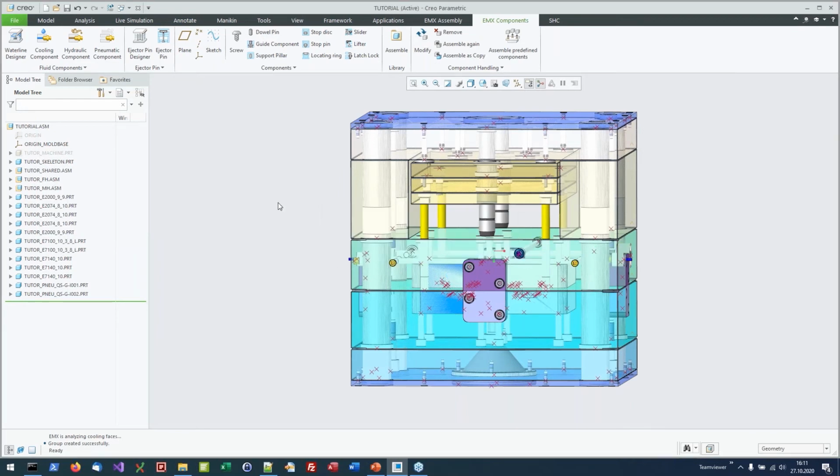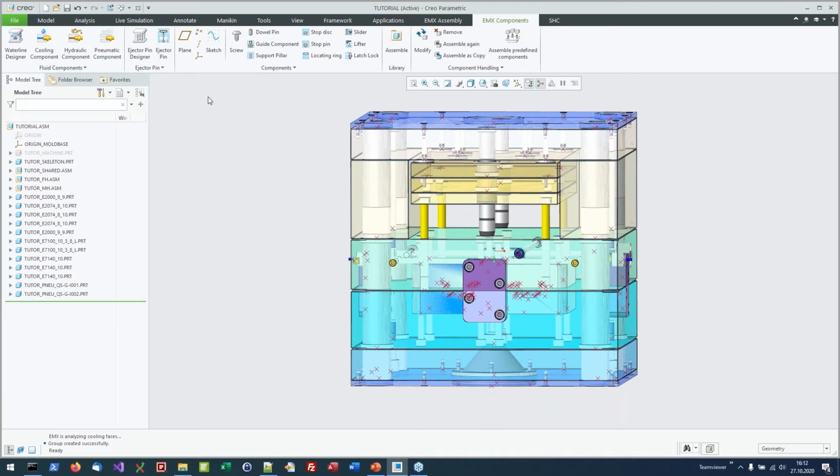Now I would like to show you how you can delete only, for example, all of the hydraulic components. In the past, we had this delete the entire waterline feature. And a couple of customers said, hey, can you please also create a functionality for guide components or for screw components? And we decided then that we will not add for each type of component a new button right here.